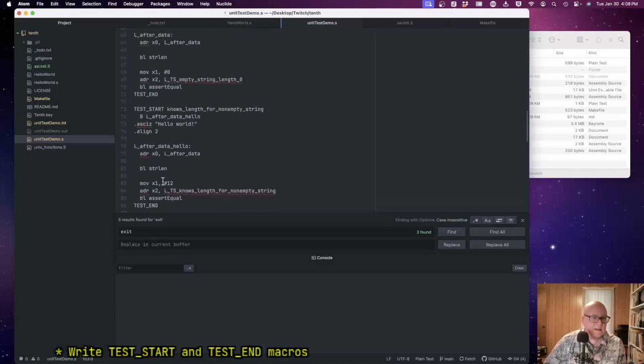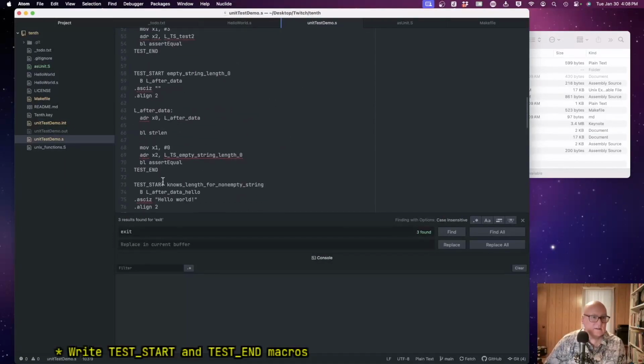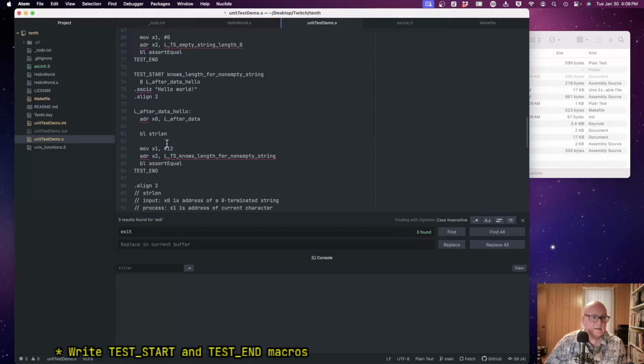Let's make sure our test is good. Okay, load up pointer to the data in x0. Move to string length, compare it to 12.